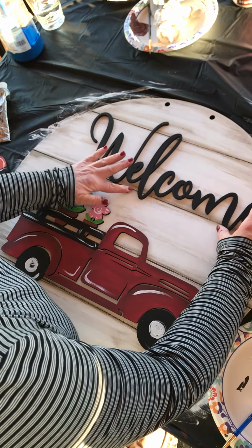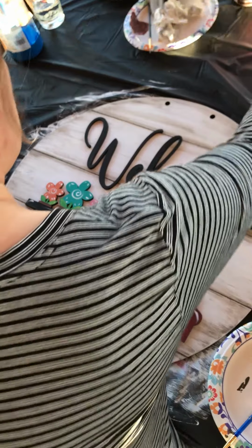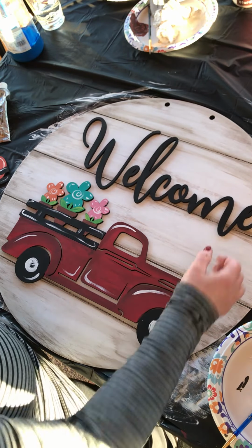Okay, so then we have this guy. What we want to do is we are going to have a bow at the top, so we want to make sure that we have enough space for it. If you don't want to put a bow, you don't have to, but it kind of dresses it up. You could always make it removable. Just tie it with a knot.